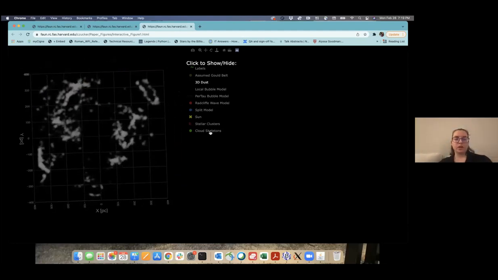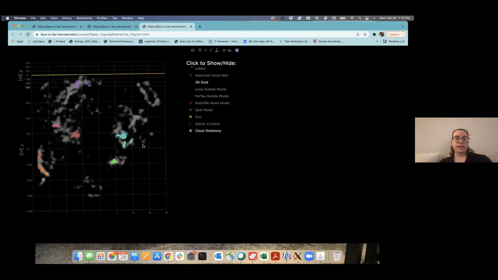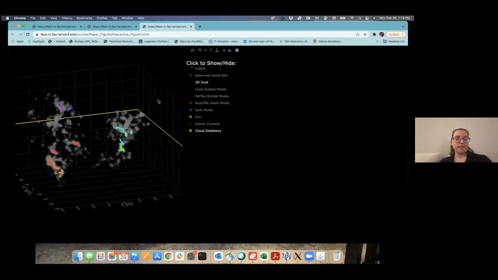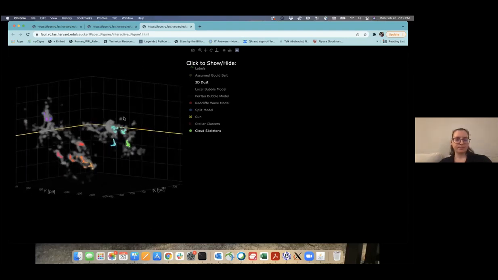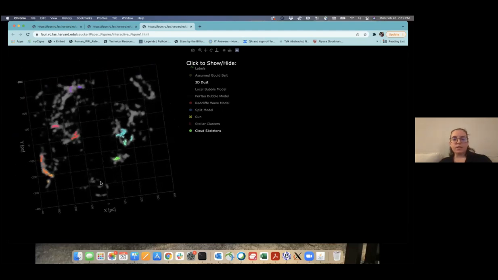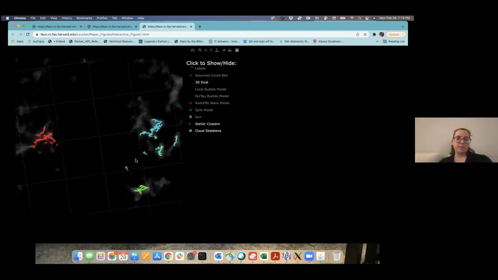And then what I'm going to turn on right now are the positions of the star forming gas. These little cloud skeletons, everywhere you see a skeleton, you have young stars that are forming. And then I'm going to turn on the motion of the young clusters. If I zoom down into these regions, you'll see that we have little arrows that are coincident with these grayish blobs that represent the gas clouds. And so we're actually looking at how the gas is moving over time. Specifically, the apex of the cone points in the direction of motion.